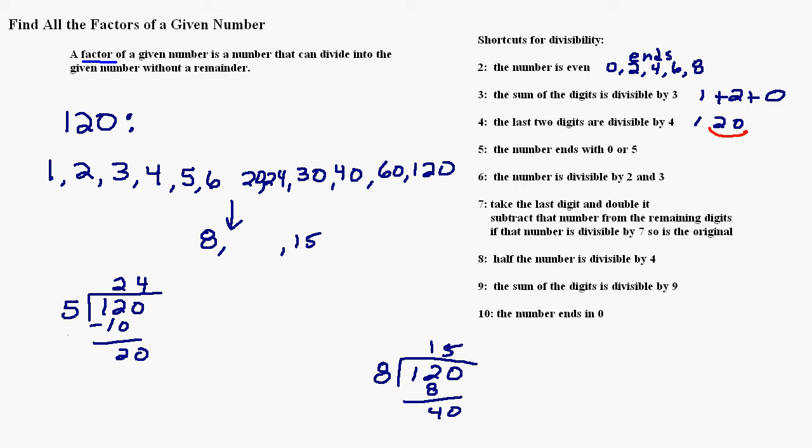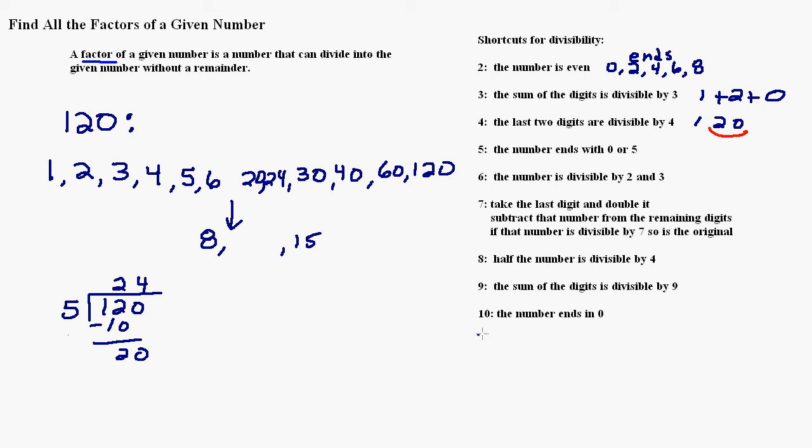Okay, so if there's any other factors left, they have to be 9, 10, 11, 12, 13, 14. We're just down to checking those now. Alright, so the next number, 9, the sum of the digits must be divisible by 9. Well, these digits only add up to 3, as we saw up here, and 3 is not divisible by 9. Okay, it's smaller than 9. So 9 is divisible by 3, but 3 is not divisible by 9. You can't divide 9 into 3, it's not big enough.